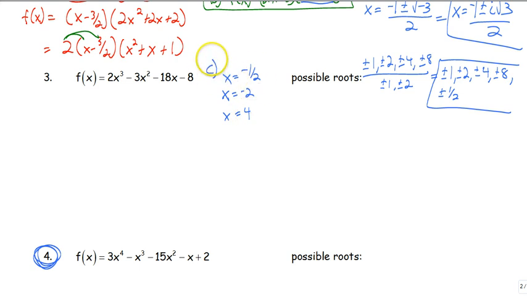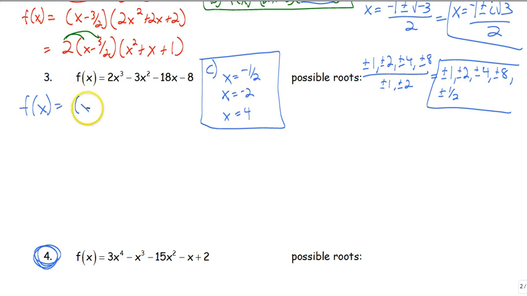So this is actually part C already. We kind of skipped B because we didn't need to do B to do C. However, I do need to write this in factored form. And here's where you have to be careful. When you have all the factors, a lot of you guys will tend to do this. And I've been guilty of this myself. If x equals 4, that means one of my factors is x minus 4. If x equals -2, if I move it over and set it equal to 0, I get x plus 2. And then this one here, you would say x plus 1/2.